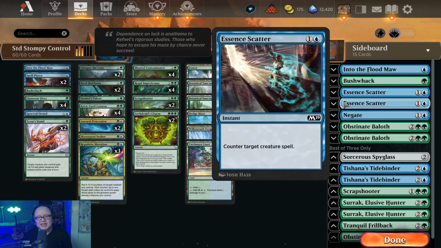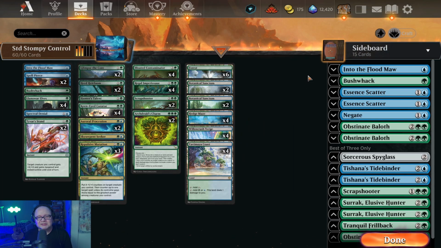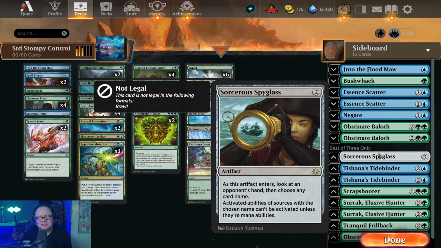We've got 2 Essence Scatters, 1 Negate to soup up our counterspells. We've got 3 Obstinate Balos for the Pixie decks, Liliana decks. We've got a 1 of Sorceress Spyglass, which just always has a lot of targets in this format. You can name a creature land, you can name Jace the Perfected Mind, you can name the new Cutter equipment that's becoming really popular now. Just tons of stuff you can name with this.